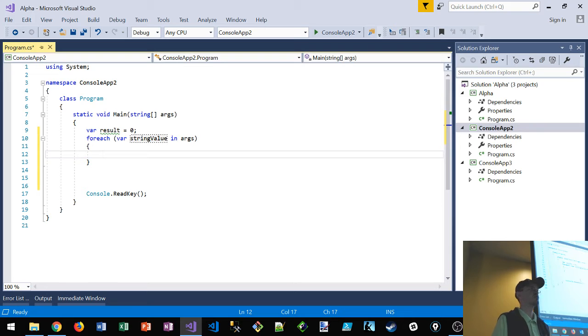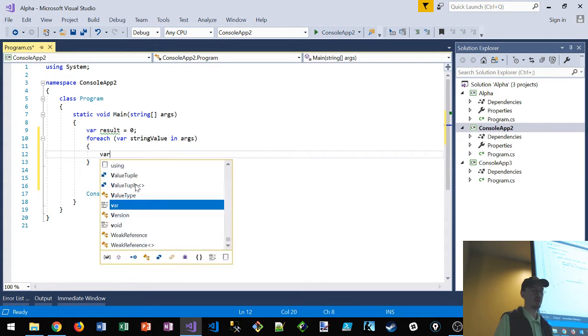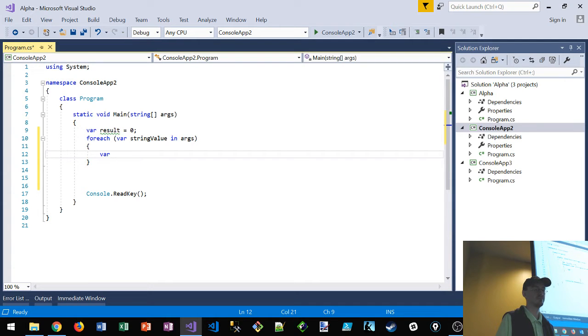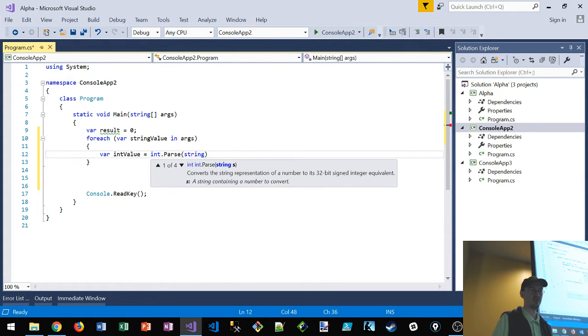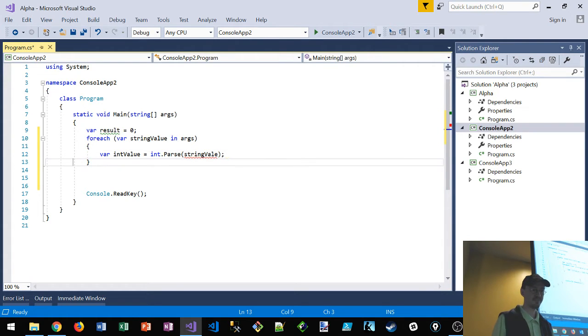So how do we convert a string into an integer? Parse. Parse. And where are we going to find that parse? What did you say? Int. That's right. I can do int.parse the string value. Oops. If I type it correctly, it will not be red. Right? And I can pause here and just show you where we are.